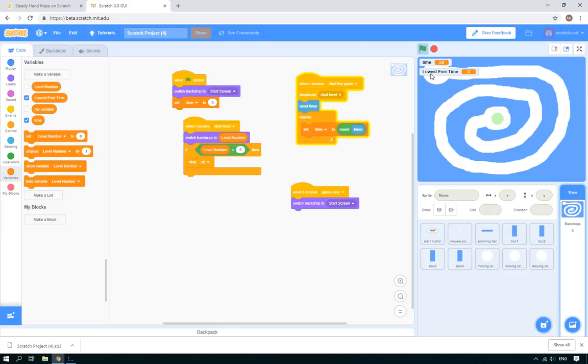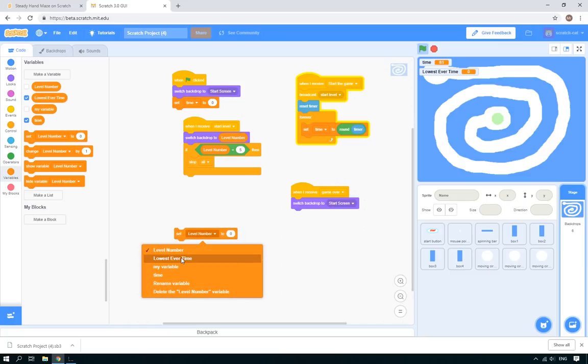What we'll also do is, when the start, if the lowest ever time is 0, you're never going to beat that. So we need to set it at the start of the game. The very first time you run it needs to be set to a really high value. So what you can do here is say, okay, set lowest ever time, just create a block like that and do it like, whatever, 6,000 or something. There you go. Now the lowest ever time is 6,000.